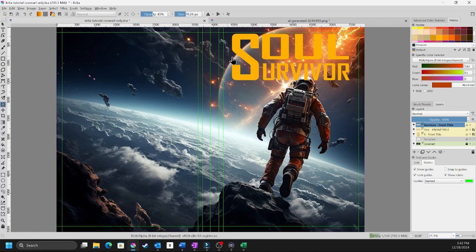is I want to give my letters some personality, something that you can't do in Canva. I have this kind of fiery background going on, so I want to make my letters look like they're on fire or they're super heated as well. And I'm going to do that by putting the cooler edge on the top and the bottom of my letters and having this nice orange stay in the center.